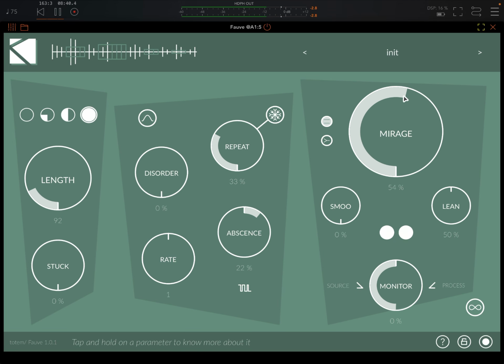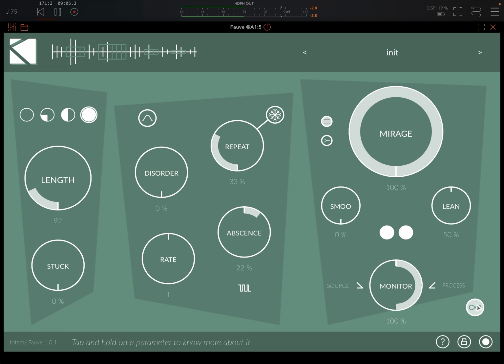So if Mirage is halfway up, you're only going to hear source audio about half the time. Same if we put this over here, we're only going to hear processed audio, but we're also going to have silences. So if I put this all the way to the right and I don't want silences, then I have to put Mirage all the way to the right as well.